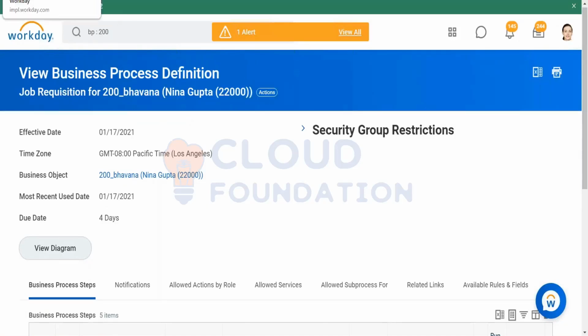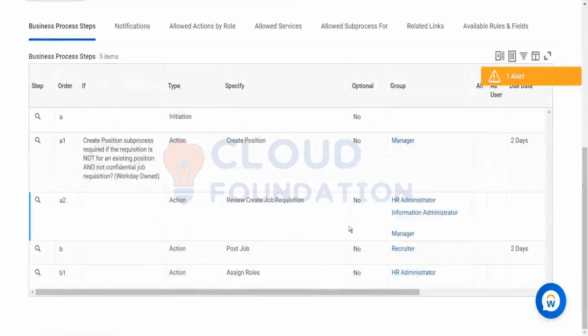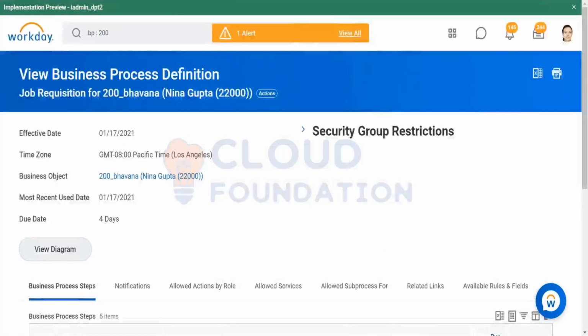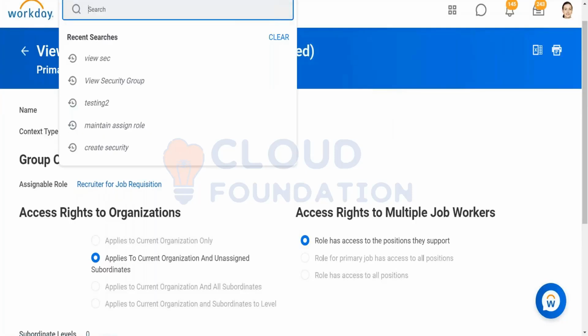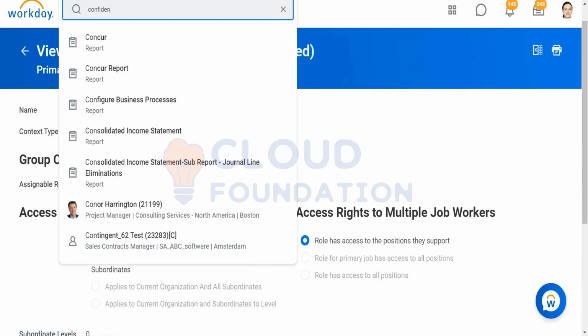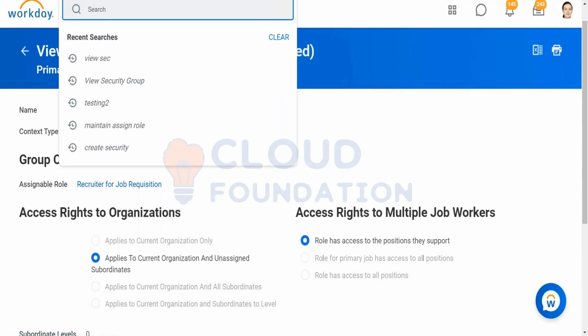Let me show. What I'm doing is making changes in my job requisition so that these people won't get it. Let's suppose only the implementer gets it. Or what else can I do? I will go to domain, no, not domain, BP.